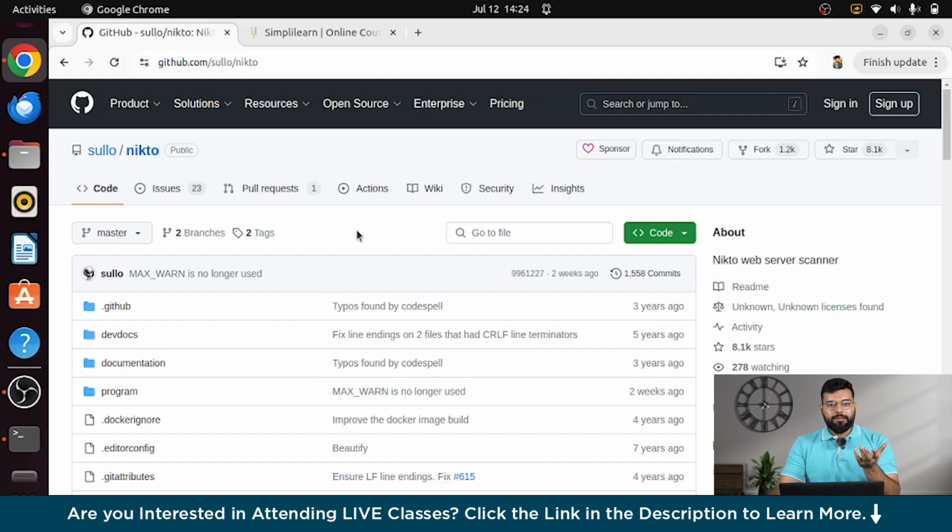And if we talk about advantages, number one is ease of use. So Nikto is straightforward to use with a simple command line interface that requires minimal configuration. And this is open source. So being an open source tool, Nikto is free to use and can be modified to suit specific needs, making it accessible to individuals and organizations of all sizes. And it has an active community. So because of that, the users and developers contribute to its development and provide support and ensure that it remains up to date with the latest security trends.